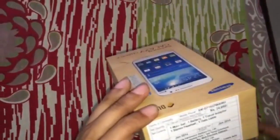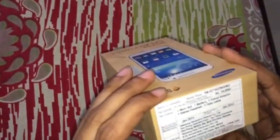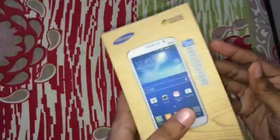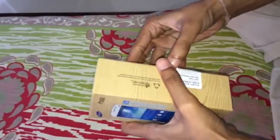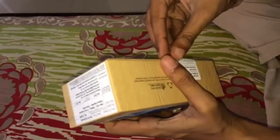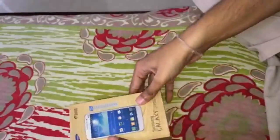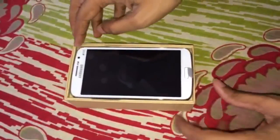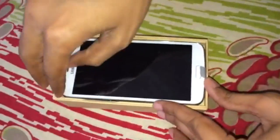But yes, you can go into many of the stores wherein you are also getting this phone for just 22,500. So that's how you can get the phone. So let's do the unboxing of the phone. Let me just unseal it. So let's see what's there inside. Wow. So this is a phone from Samsung.